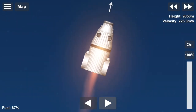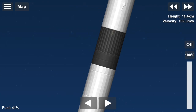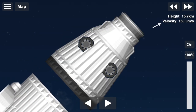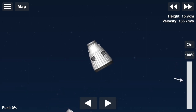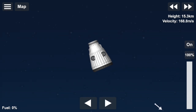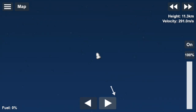Dragon launch escape initiated. Dragon's away. You can hear some really loud cheering in the room. You just saw a bright flash there. It looks like that may be Falcon 9 breaking up. And there you just saw the trunk jettison. Some really loud cheers here in Hawthorne, California. This test is looking great so far. Nice view from the back of the Dragon capsule. The Dragon control system is now going to be reorienting the capsule. We're at a high altitude where the aerodynamics are negligible.